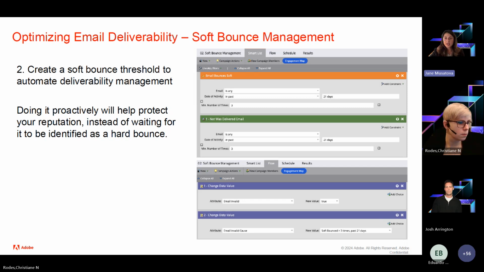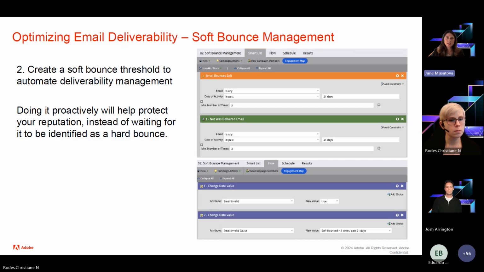You want to mark it as invalid because you don't want to keep retrying to send emails to those that soft bounce over 21 days 3 times. And it may be different for your use case. If you're sending more than 100,000 emails per month, if you're sending quite a lot of content to the same audience, then you probably don't want to even wait for 21 days.